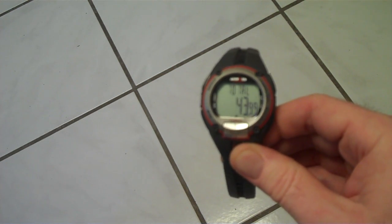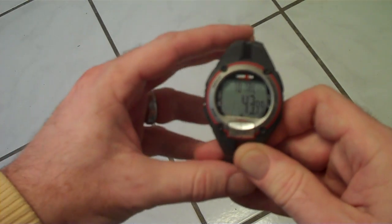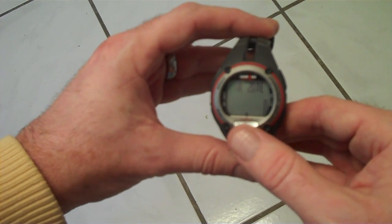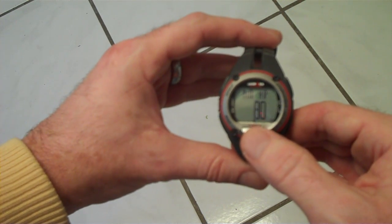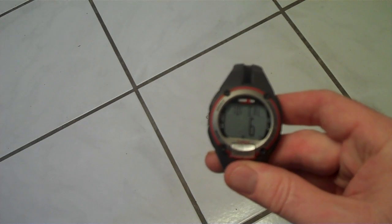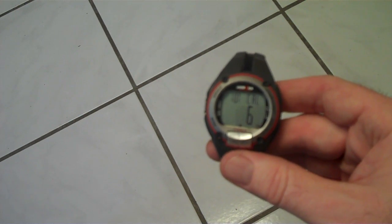Review mode is my favorite mode because this is where it has all my data. You can see I just worked out 43 seconds — it'll show minutes and seconds for a full workout. As I press the stop button, it cycles through: in my 43 seconds I was in the zone for zero seconds, my average heart rate was 106, my peak was 124, my minimum was 80, and I burned six calories. It's so great when you get to the end of a real workout and it says you burned 750 or 980 calories.